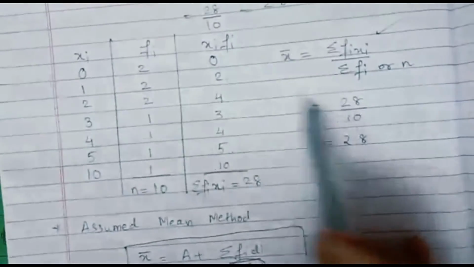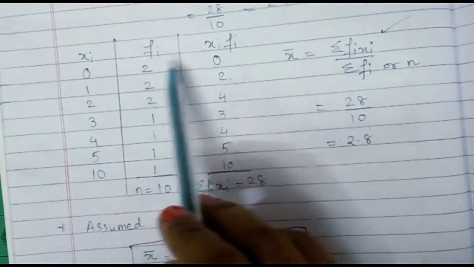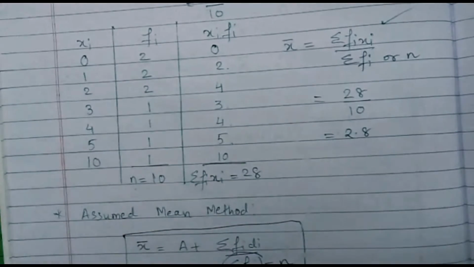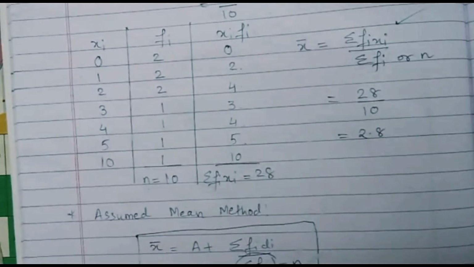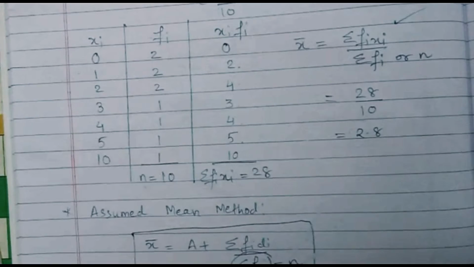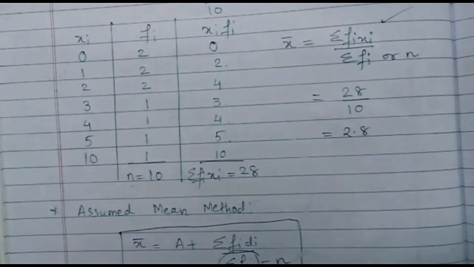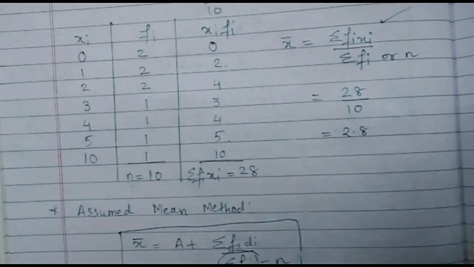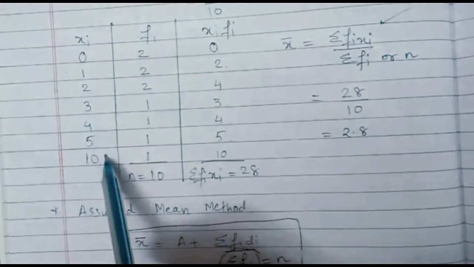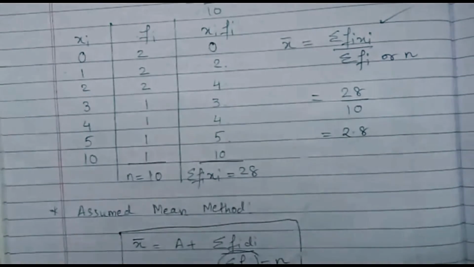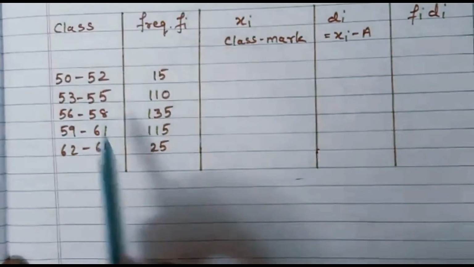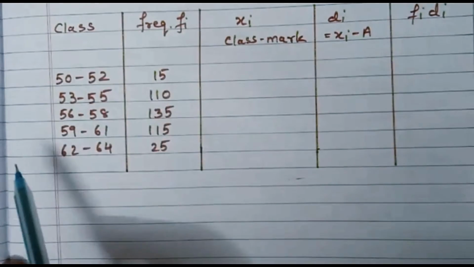In place of having only 3 columns xi, fi, then fi xi, we will be making nearly 5 columns, in which we will find out the class mark. And specially the assumed mean method is used for data having not only single ungrouped observations but classes. So let us learn this method with the help of one example.